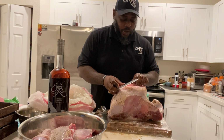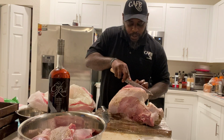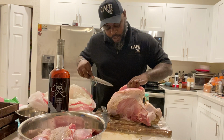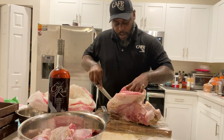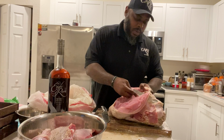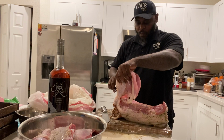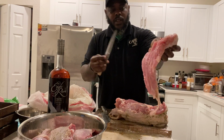All right. Now, using your fingers as a guide, but make sure and keep your fingers out the way. You're gonna go right up against that center breastbone. Okay? Making an incision. And of course, pulling the turkey away as you cut. Because you wanna get as much meat off this bone as possible. Okay, you have the breast. Beautiful. Whole turkey breast. And you see the loin is still attached.